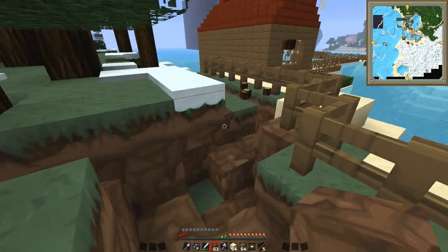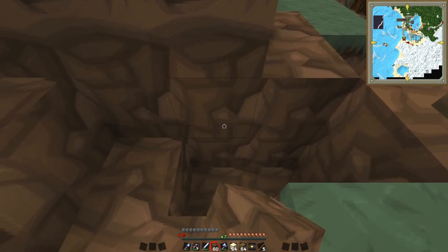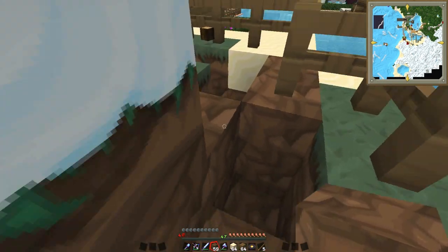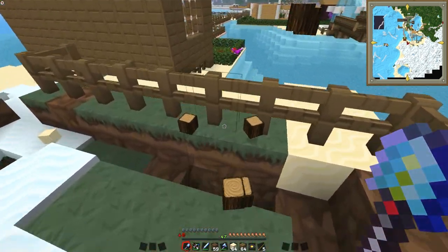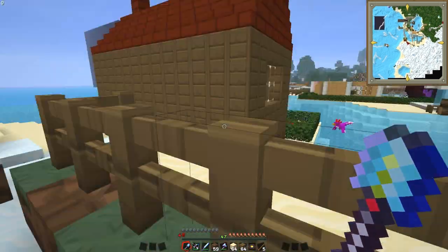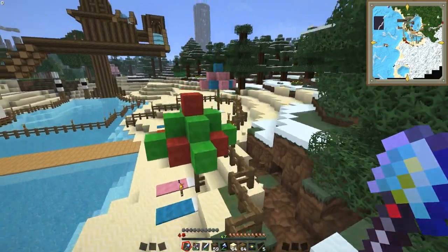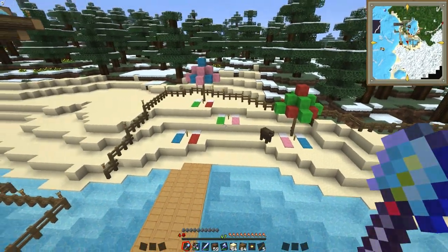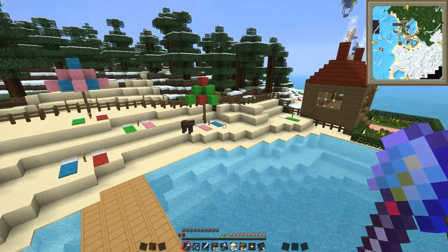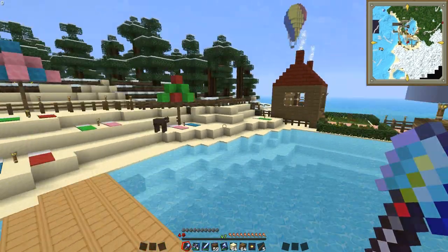Wait, I want to get a nice zoom in a minute. Okay. On there. We'll do. This is for the lonely people that come on their own that don't want to sit near anyone else because they're not friendly. Look at this. There we go. Guys, we need a big sign as well. Let's get a sign. A big sign, just a sign.